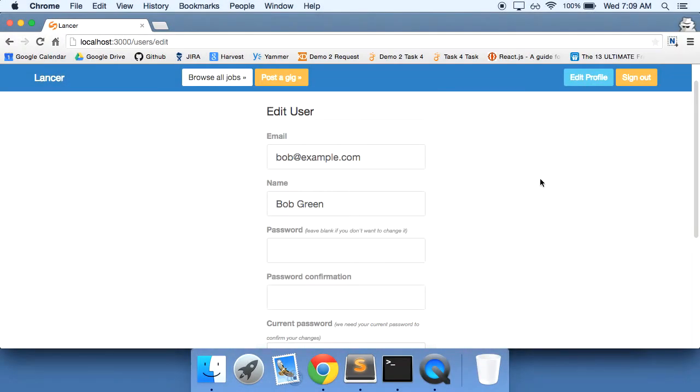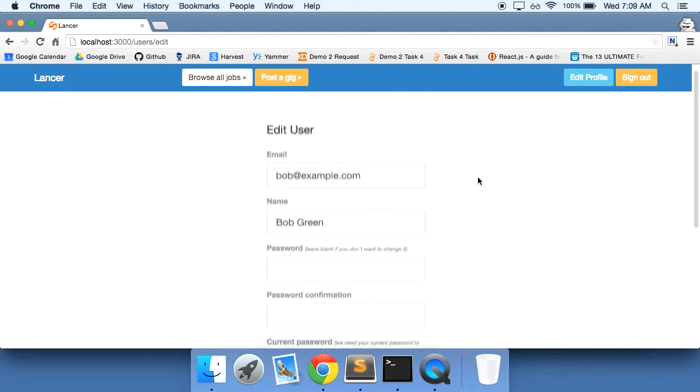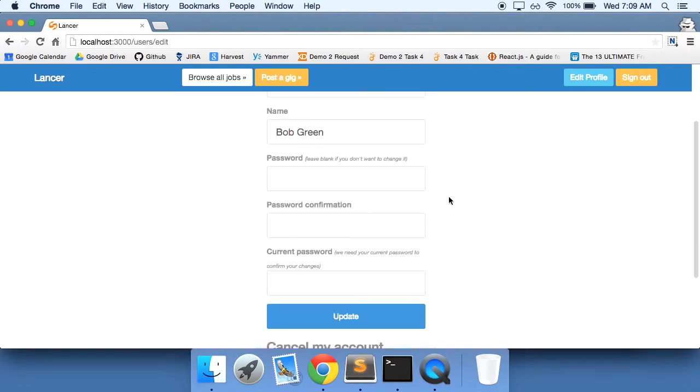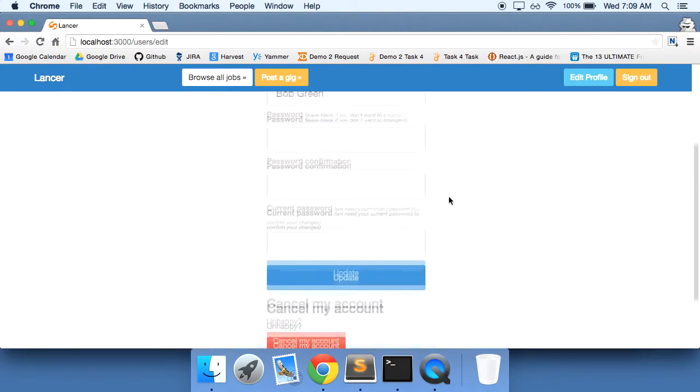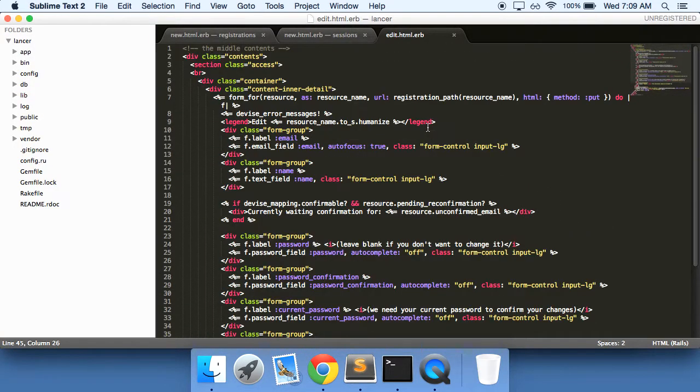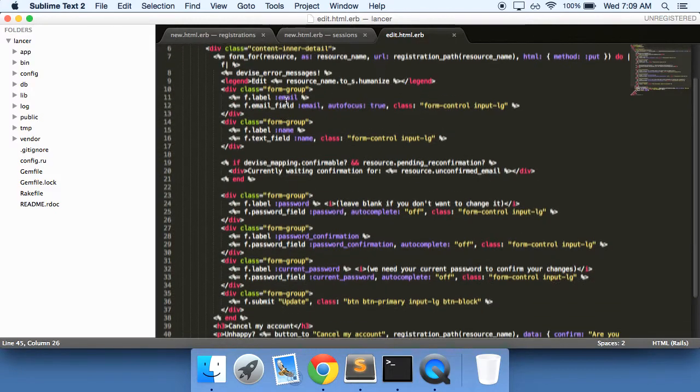I left you with some homework to do in the last lesson, and that was to style the edit page here. So this is what it looks like as the end result, and if we go into our code here, this is what the code looks like. Again, essentially the styling and the markup very similar to the sign in and sign up pages.